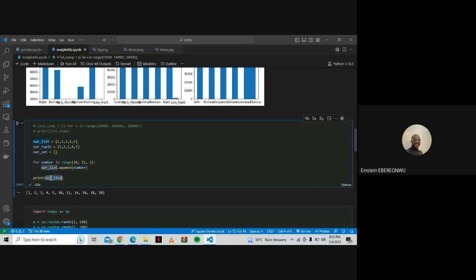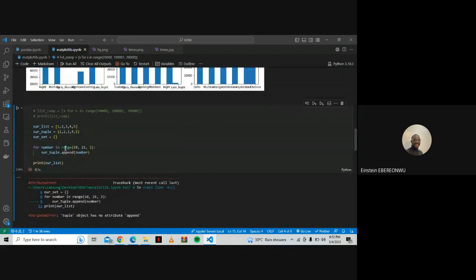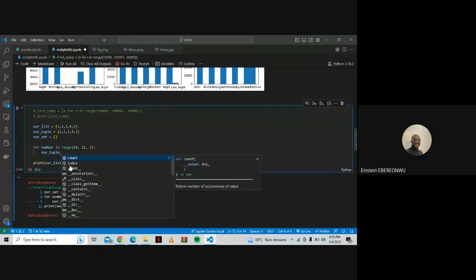Basically, our list has been updated because it can be updated. But if I had done something like that with our tuple, it does not even have this append function. There's nothing such as append. If you try and look through the operations, you see you can only get the count, index, and some other information from it.